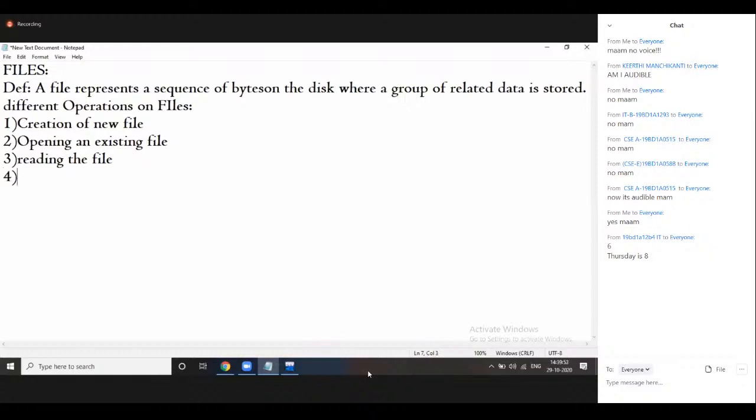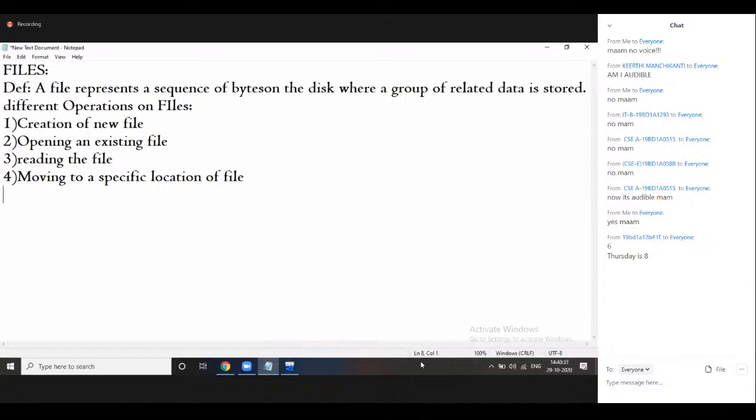Next, the fourth one: we also have a very good attribute in files. Suppose your cursor is at some point, we can also move your cursor position to another location, that is, moving to a specific location. Why do we need this moving? Suppose you have 100 lines of instructions and you want to go to line number 10, generally you move your cursor, right? Always it is not possible when your data is large. So I can use some methods or functions so that you can move to a specific location of your file. This is one operation which we do.